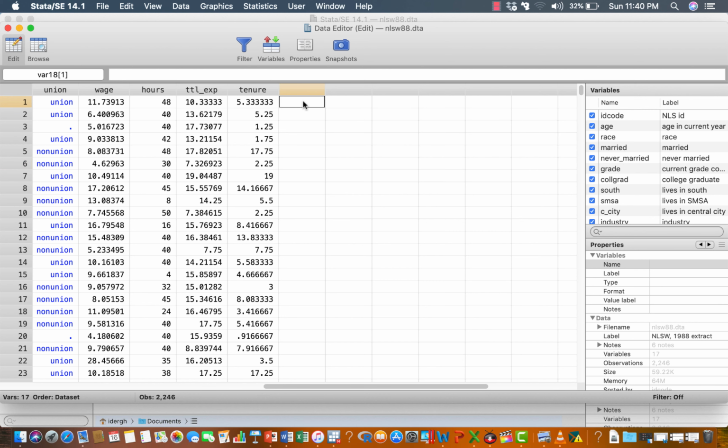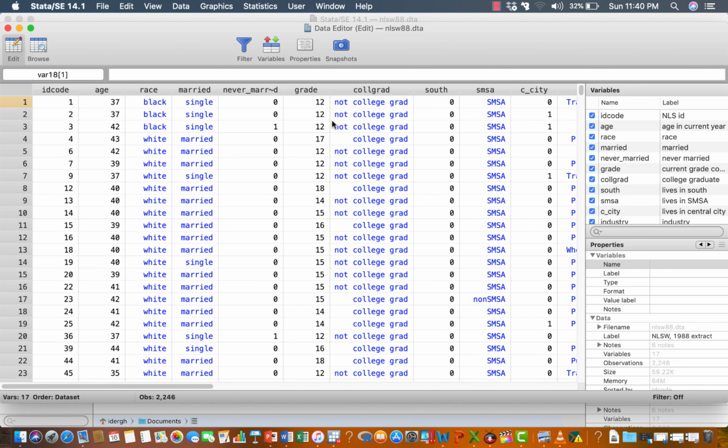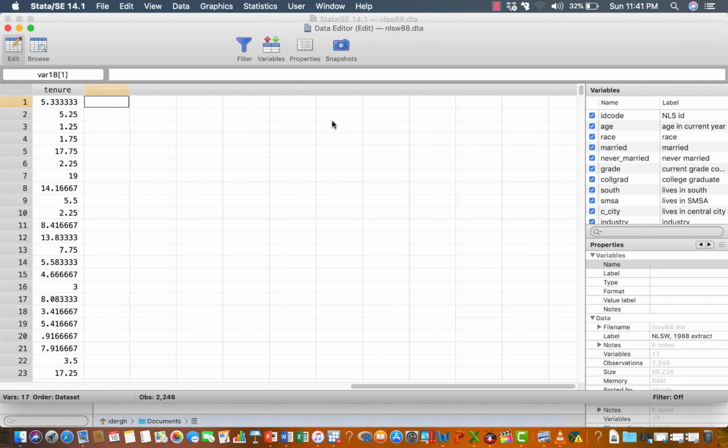Now you can also, assuming we had no data sets in the memory of our software, and so we just issue the command edit, there you would have seen just a blank spreadsheet like this, just empty, because there's no data in the memory of the software.